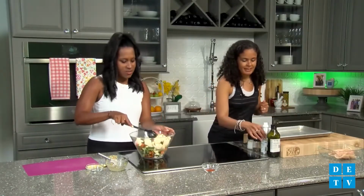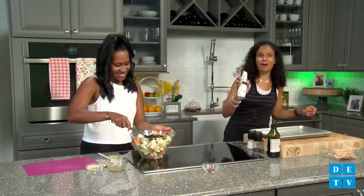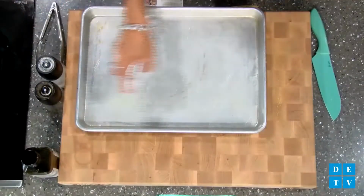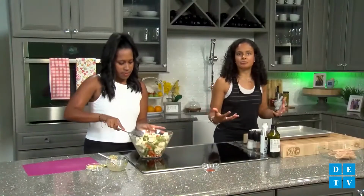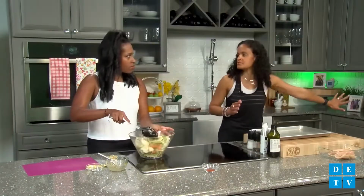Teach me, girlfriend. Teach me. I'm going to take some non-stick cooking spray. I have olive oil cooking spray, and just spray our sheet pan down. So when I was saying you want to freeze it, you would take the vegetables and take a chicken breast, and you'd put it in a freezer bag. 1 serving of vegetables, 1 chicken breast, and throw it in your freezer.